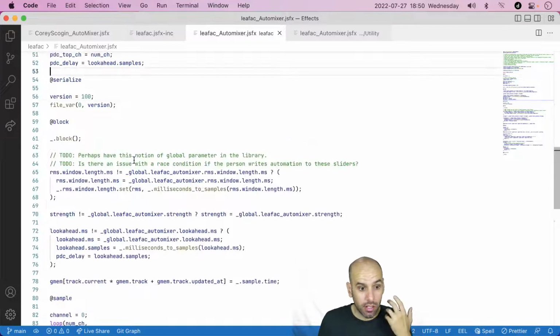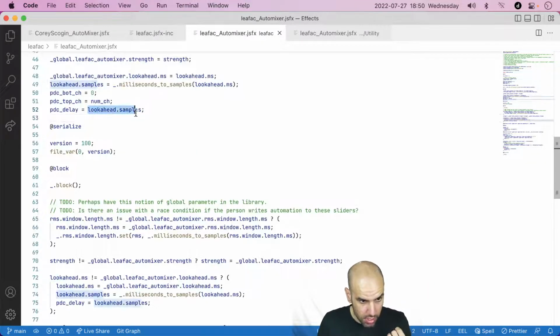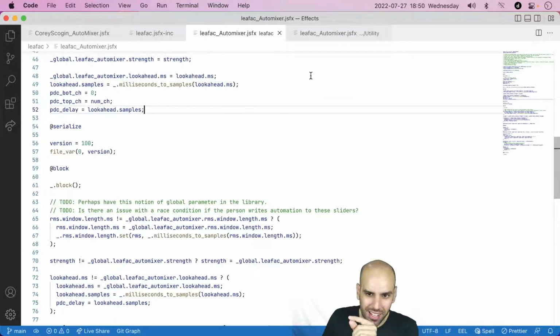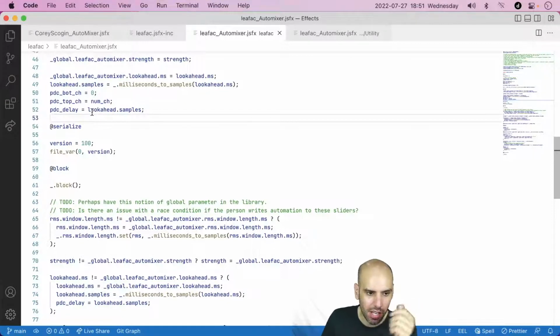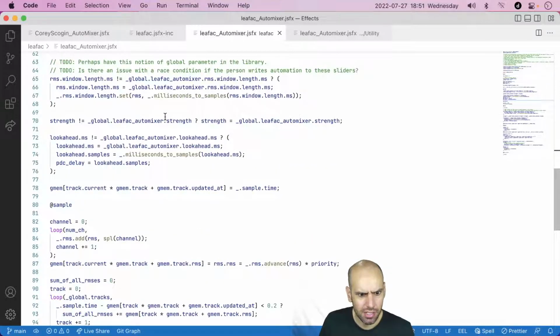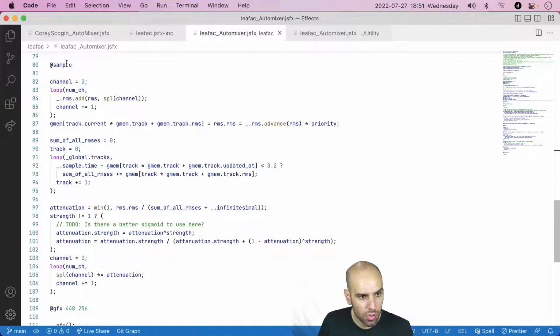Right, so now let's actually use this Lookahead. Oh, and by the way, this implementation already fixes something that was a bug in the old implementation. It was reporting one sample more than it should have as plugin delay compensation, and then it was taking a whole buffer of samples as latency. Really silly stuff.